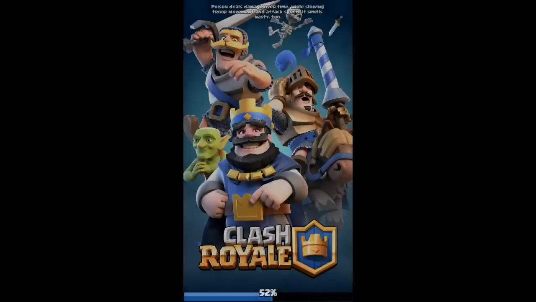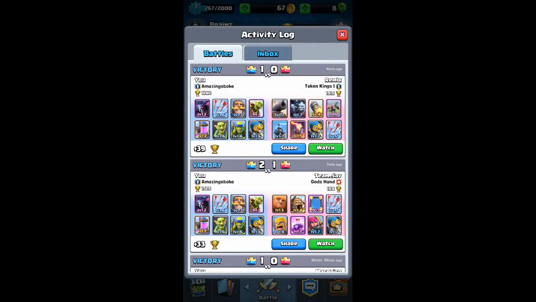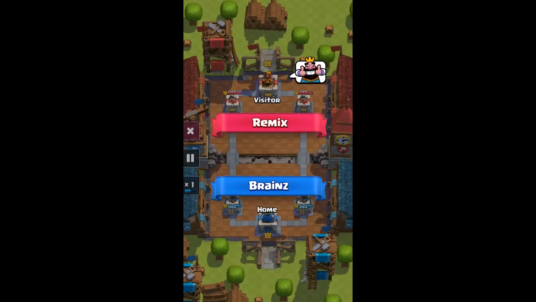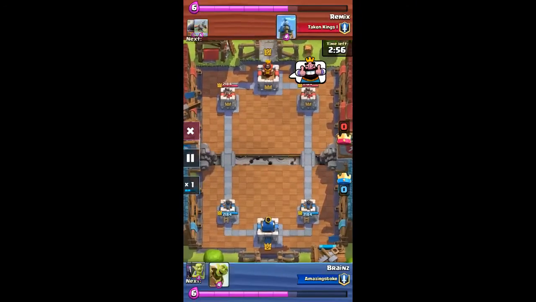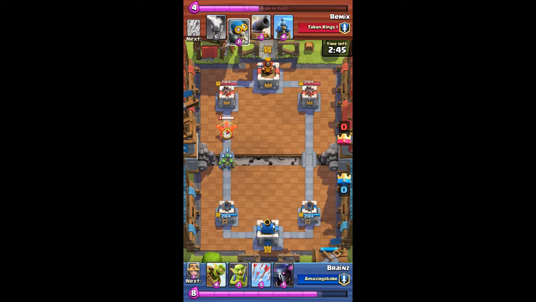I'm going to show you another replay, again with the Pekka. This time we are playing against an Expo user. So he does the thumbs up. He's doing a little bit of a taunt to start with because, as you can see by his starting hand, he is loaded for this Expo deck. He's not quite sure what I'm going to be dropping. I'm going to drop some spear goblins, and sure enough he drops the Expo first.